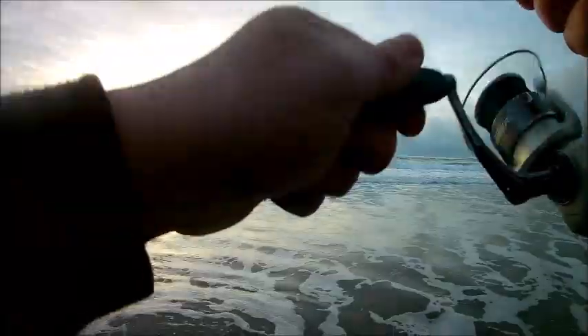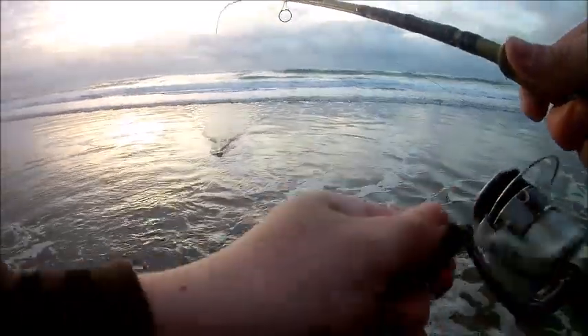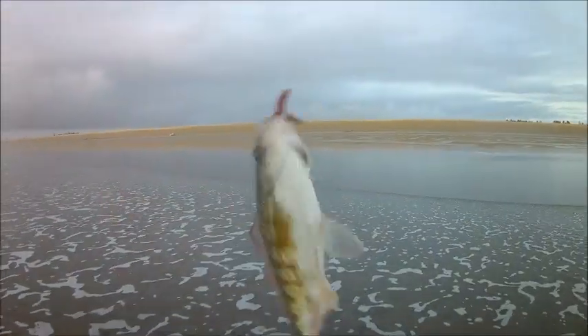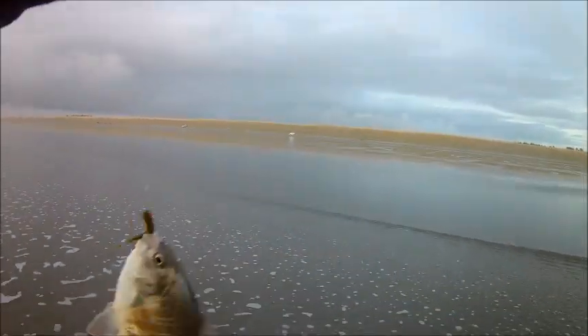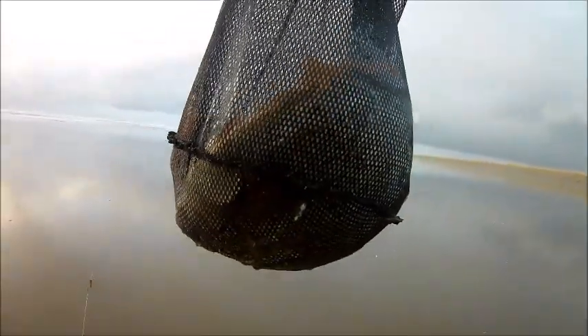Yep, that's fish. I'm surprised — I barely even felt that. Oh yeah, that's another keeper. There you go guys, that's fish number five for me, catch number five, keeper number four. I can already taste the fish tacos. Some dang old Trot Hammer getting a full bag of surf perch for the first time.